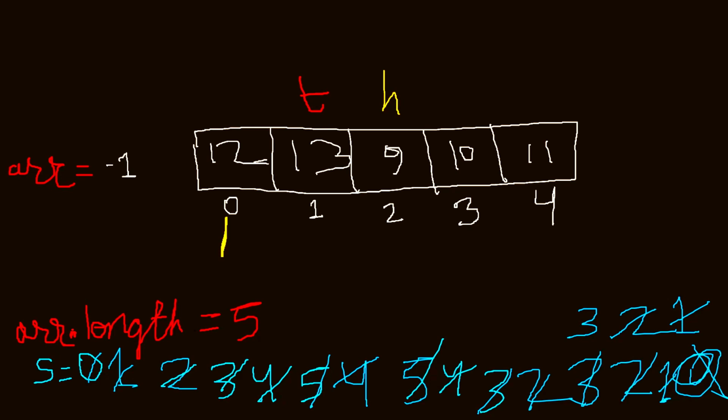So at index 4, when we added 0 at index 0, when we added 12, the size of the length became 4. When we added 13 at index 1, the size of the length became 5. Now again, if we want to insert a new element, can we? No, the size of the length has already reached 5, so now we can't insert unless the head moves from index 2 to index 3, and the size reduces from 5 to 4.